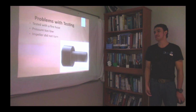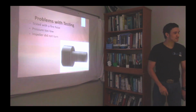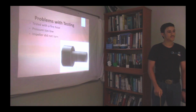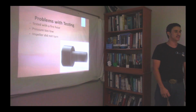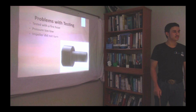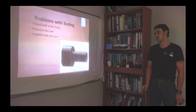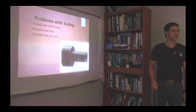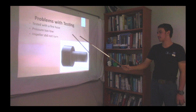And my problem with testing is, when I first started testing it, I tested it with a fire hose, but the pressure of the fire hose was very low. So there wasn't a lot of pressure to make the propeller spin enough to generate enough electricity. So I couldn't make the propeller turn. That's okay.